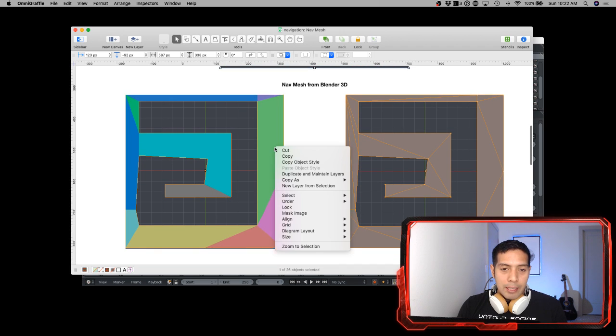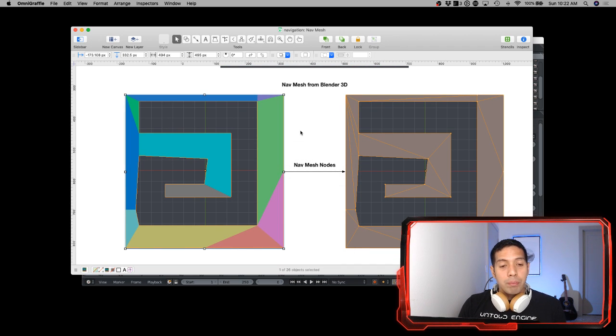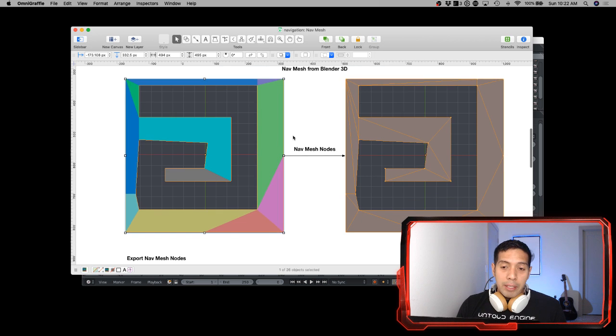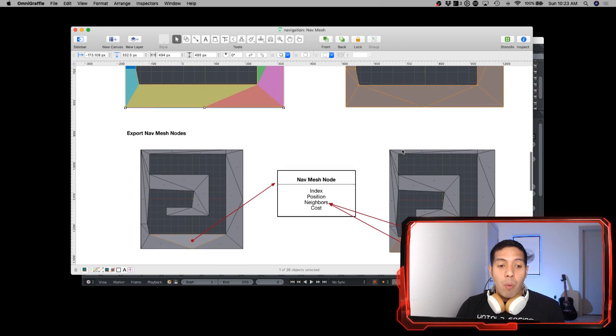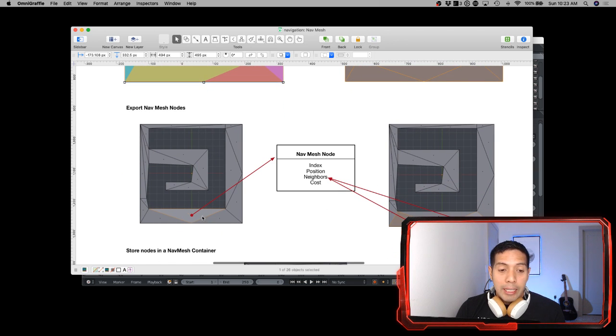So the first thing is that we needed to export the navigation mesh into the engine, and the main things that we are concerned about are the particular faces of the nav mesh, right? The nodes. We're going to process those, right? During the export, what I do is I read every single node, and basically every node is represented as a class in my game engine, and you can call it a nav mesh node class, right? And some of the data that it contains are the index of that node.